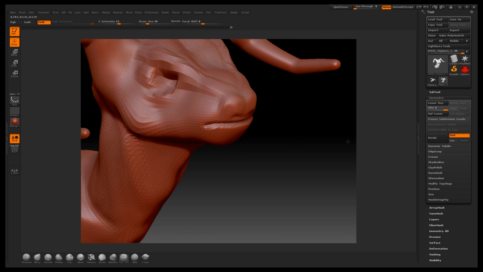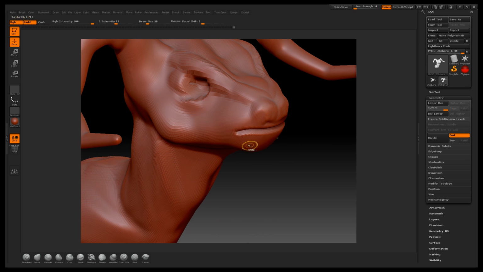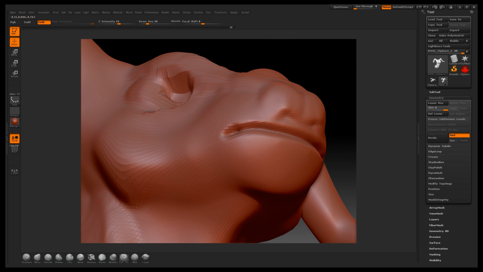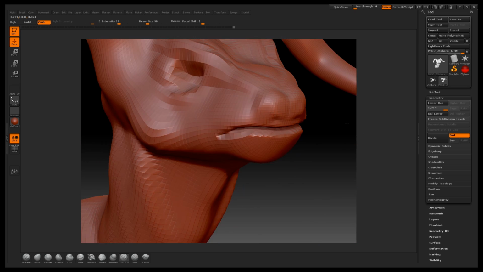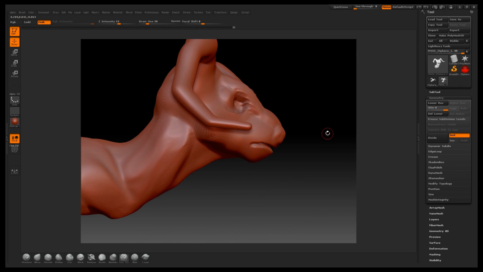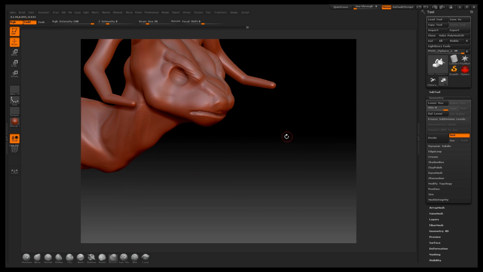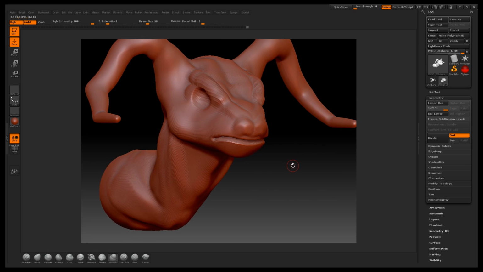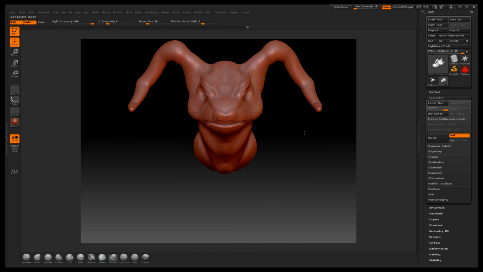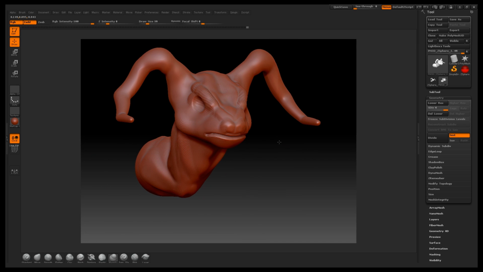It's really good for adding stuff like mouths. No program is perfect. Adding a mouth, it'll slice the polygons in and look really good. Right now, there's really not enough polygons around the eyeball, so it's going to be hard to get that to look very good. But you do your best to work it in. And then before you know it, it's going to start to look like a thing, honestly.